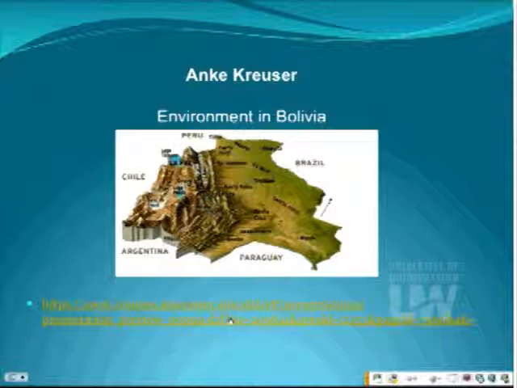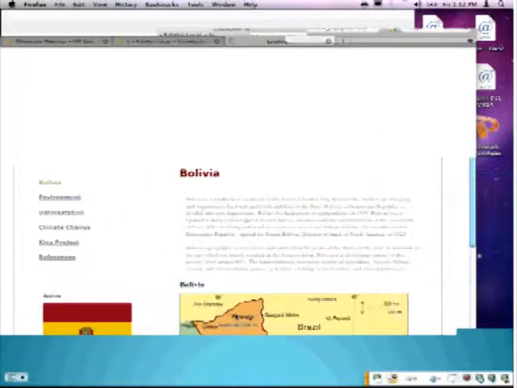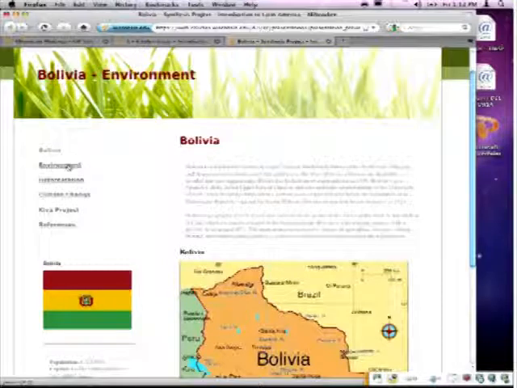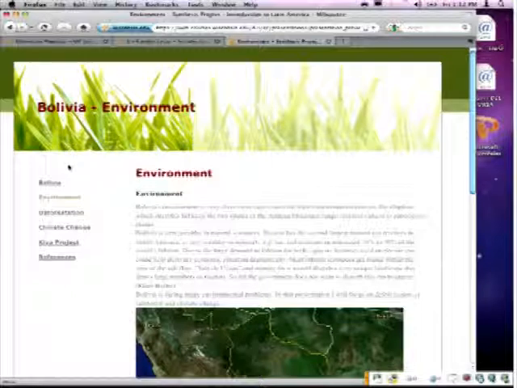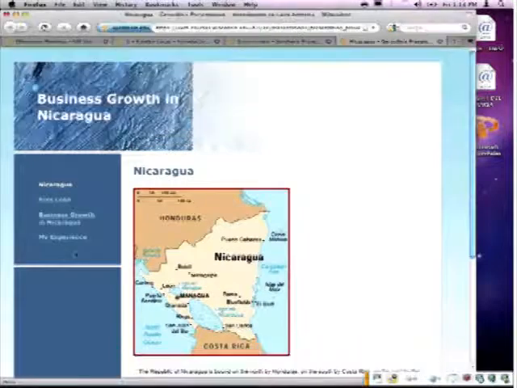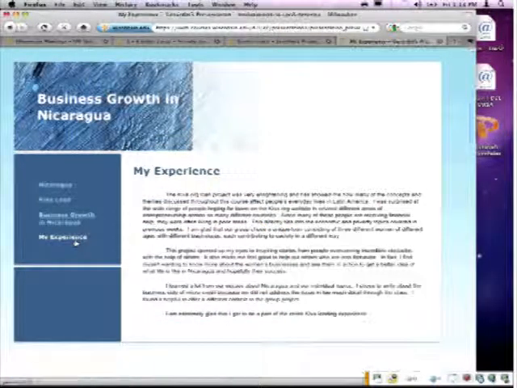And again, because I had students from such a variety of majors, Anka, who's a geography major, did hers on environment in Bolivia. So she got a chance to explore her interest in environment and deforestation and sustainability. Jay was a student in business, so their Kiva group was a group of 4 Nicaraguan women entrepreneurs, so he was looking at small business growth in Nicaragua. And I like the fact that Jay was one of the students who included a reflection piece, too, in what he was doing for his project.